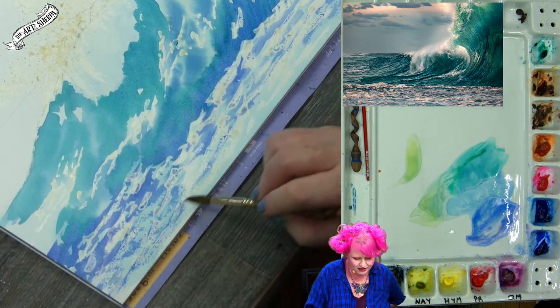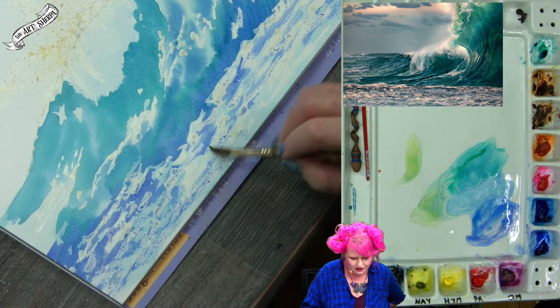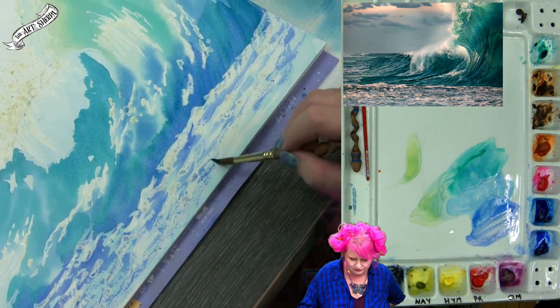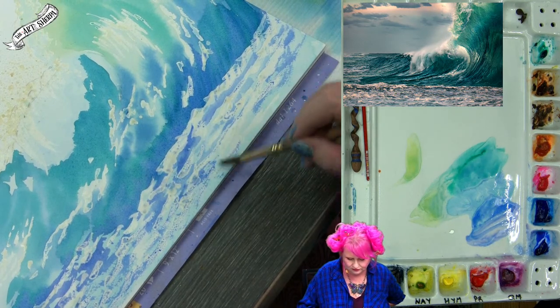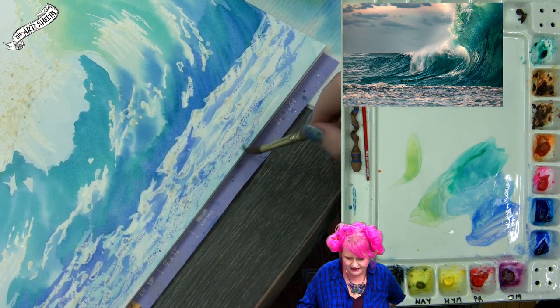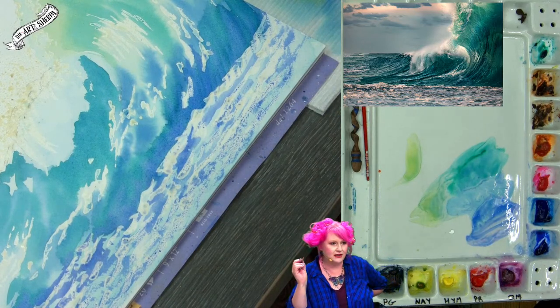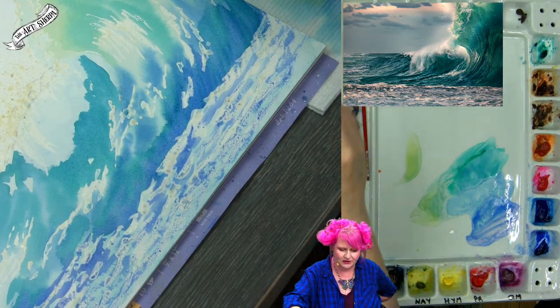Just letting it dry brush through the water as we come forward. That's like the opposite, isn't it, of what we were doing wet into wet. When the paper is dry, when the paper is wet. So we're letting that have a moment.